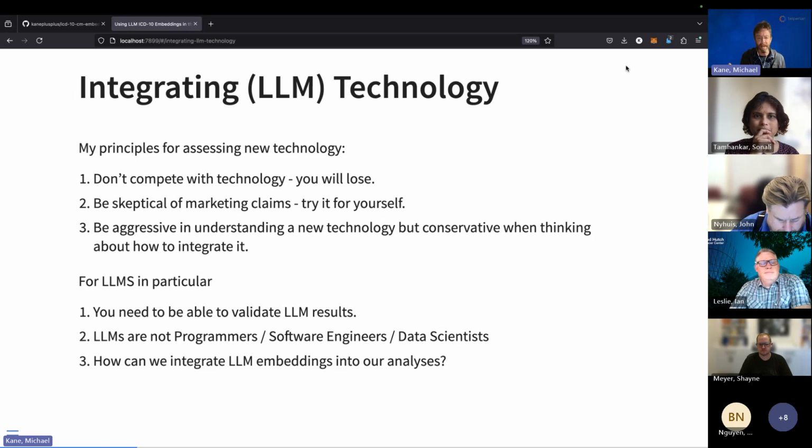If we want to be a little more specific for LLMs, I think one of the most interesting problems right now is validating the results of LLMs. Basically, if we're using an LLM to try to generate information, how do we verify that information? The way that we do it right now is that we actually look at the results. We say, does this make sense? Does this correspond to my intuition? If it doesn't, why doesn't it? And what is the knowledge that I can actually gain from that? My current work is a little more focused on what are alternative methods of validation, particularly in RAG systems. How do we make sure that the results we're getting back are correct?